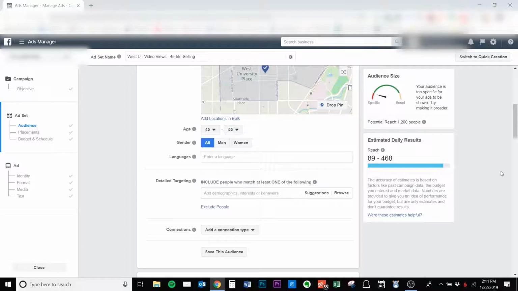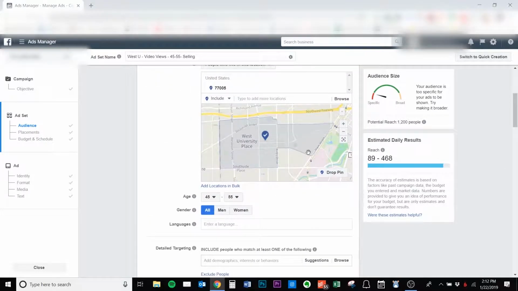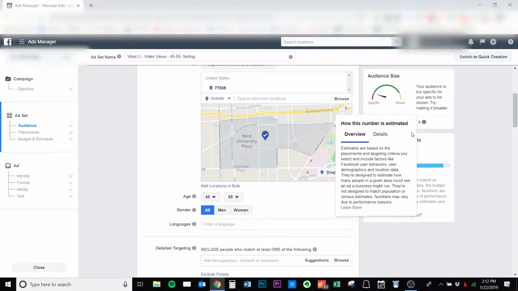So for this particular strategy, we're going to recommend that you keep it pretty broad and open. And so really we're only targeting age range here and location because we want to establish a relationship with people that live in this area. So that's where we will start off. Now, as you notice here under audience size, it's kind of low. It's 1,200 people only. And that's fine because the content in relation to this targeting matches, right?